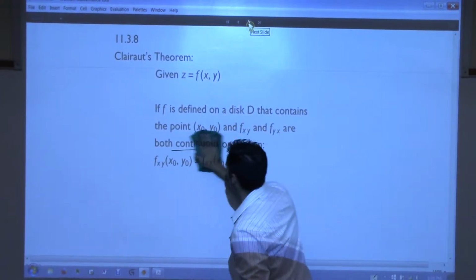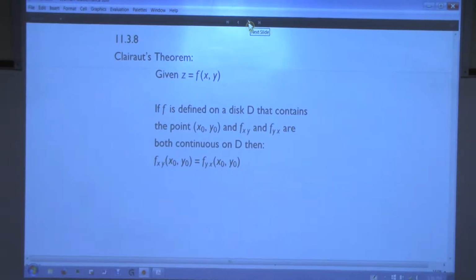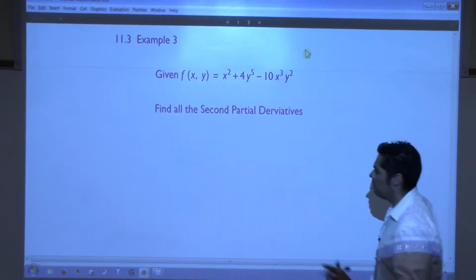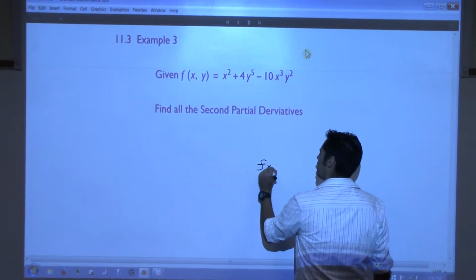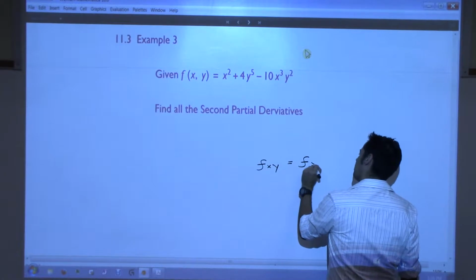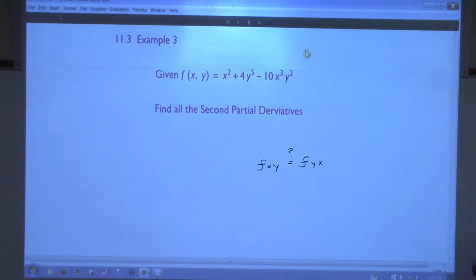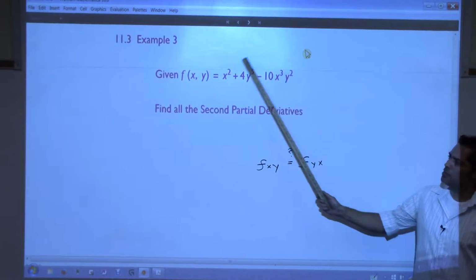So without us actually doing it, let's look back at that problem I just asked about, this one. According to that theorem, should this be equal to this? Yes or no? Why or why not? Explain, please. You saying yes? Yes. Why? Because you did it and it checks? Good. There's nothing bad, no denominators. Yeah, there's nothing bad. This is a polynomial function, right?